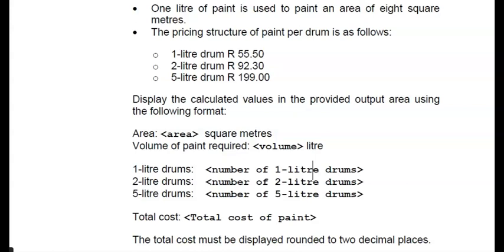If you're going to divide a number by 8 to get the liters of paint that we need here, and we use the round function, it might round the value down, because round will either round up or down depending on the decimal places. And if it rounds down, you're not going to have enough paint. So since we can't buy half liters of drums, we have to buy full liters, and we want to ensure that we have enough paint, we're going to have to round this answer up, making use of ceil.